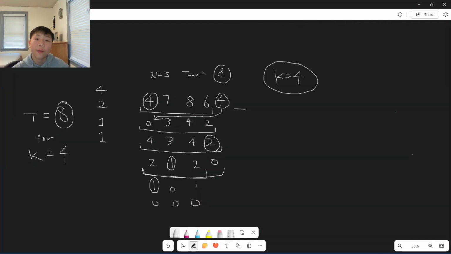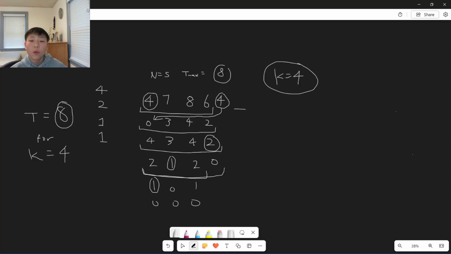So as you guys just saw there, given the value of k, we're able to find the total time that it takes the cows to dance. And all we need to do is compare that total time to the Tmax to see if that stage is available. But how do we do this if we don't know the actual value of k?